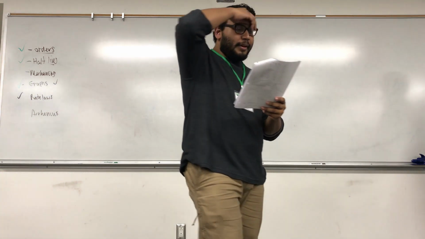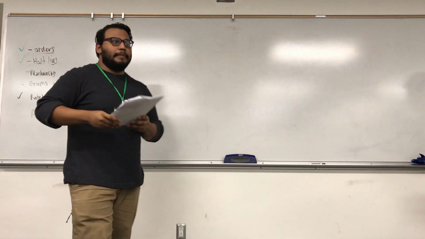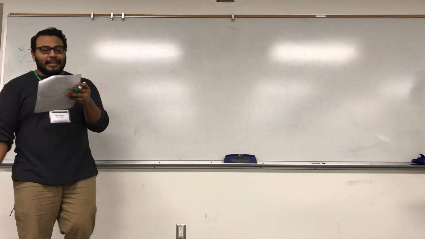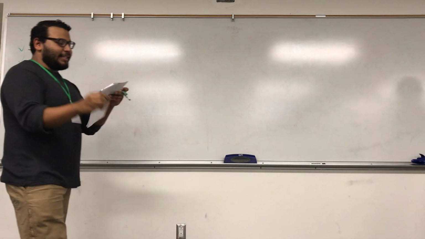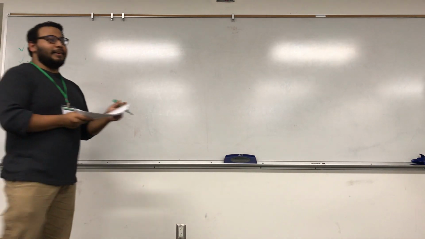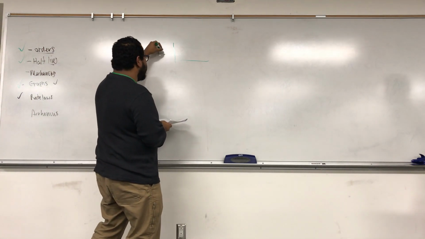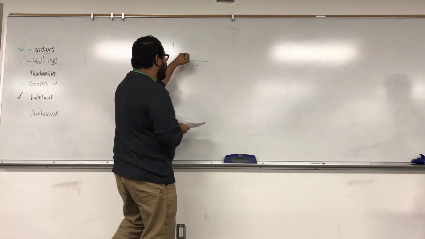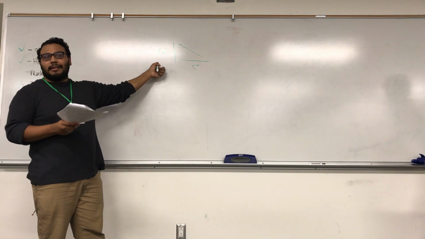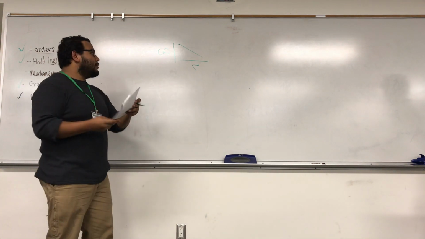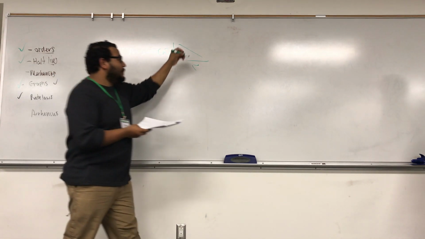So 45 says, I want you to indicate the order of the reaction. Part A says you plot the concentration of the reactant, A, versus time, and you yield a straight line. So we're gonna assume it's going downwards. What order is that? Zero. I like this question because it makes you remember the axes. If you know the graphs, you can remember the order. So this one must be zero order.